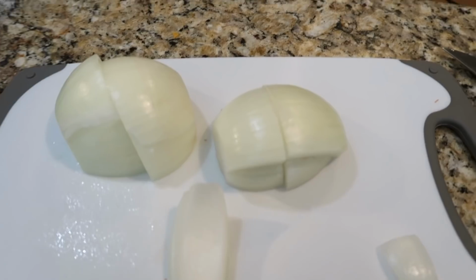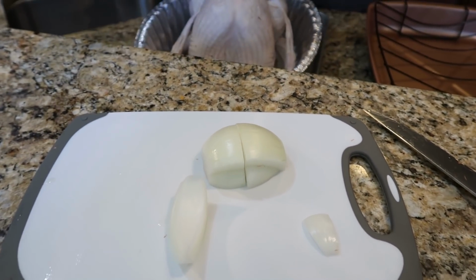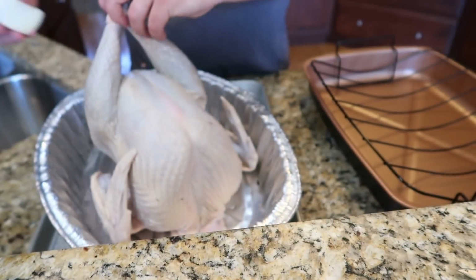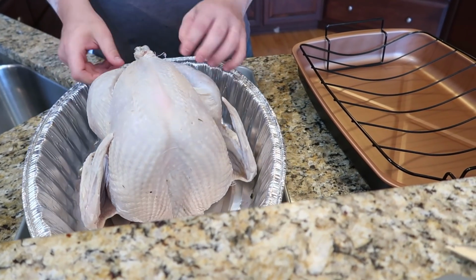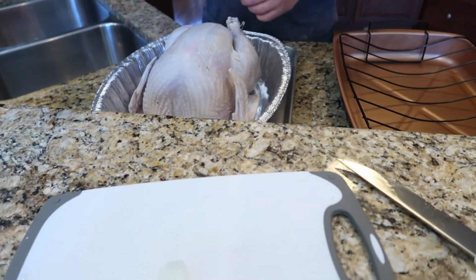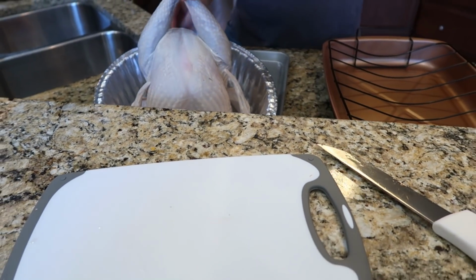Alright, so we're gonna stuff the turkey with just some onions that we quartered. We don't do stuffing inside the turkey just because it can kind of get a little iffy with temperatures and all that good stuff. So we have an amazing southern cornbread dressing recipe. I'll link that video below if you want to do that. We just make ours as a side dish. Oh my gosh, those onions are making my eyes water.